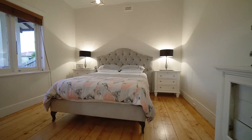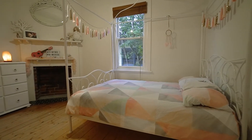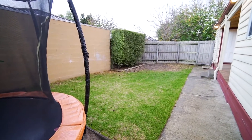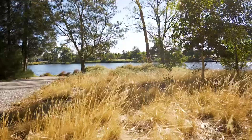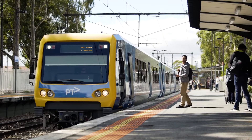Whether you're a young executive or growing family, life on Kinsale will thank you each and every day. Nestled only 11 kilometers from the CBD, the Regent precinct of Reservoir is a highly sought after location, boasting the pleasure of relaxing walks and fun-filled activity around Edwards Lake Park, and the convenience of ample bus, tram, and train services only hundreds of meters away.